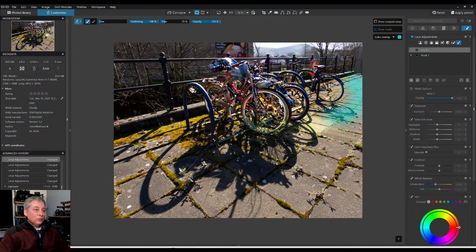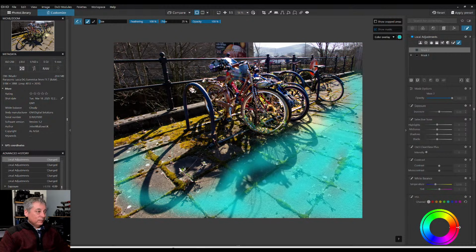And again, I'm at 25% flow, so I should probably go to 100% flow because I don't need too much finesse with this part. I can just be very liberal.